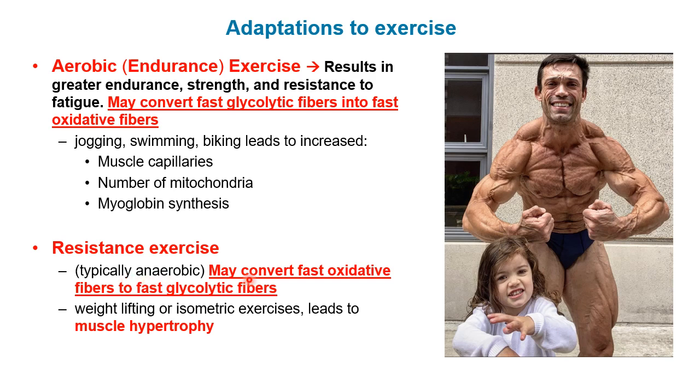And when you do that very often, yeah, I know I'm blowing the time here, you might convert some fast oxidative fibers into fast glycolytic fibers, okay? This type of exercise leads to muscle hypertrophy. That's what we call this thing here. I mean, you can have a whole anatomy class on muscle just by looking at him. He has every defined muscle you can even imagine, okay? Muscle hypertrophy.